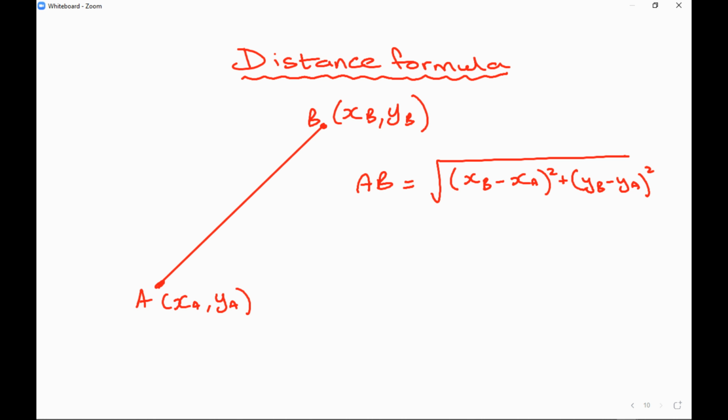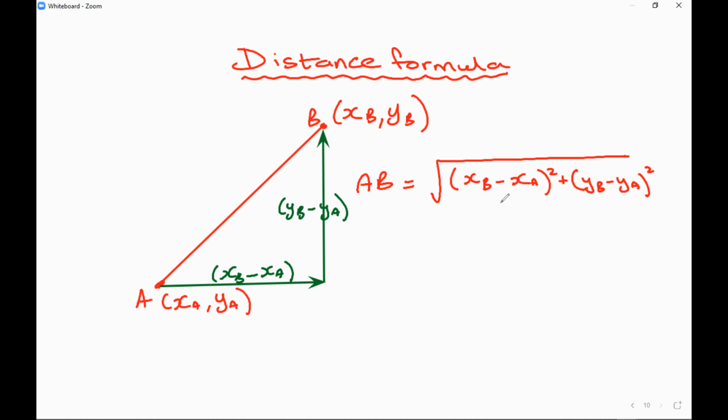And this concept is developed by the following. So if I go this way here, you can see that's going to be the change in x, and that's the change in y again. So this over here will be my xb minus xa. And over here, this one here is yb minus ya.